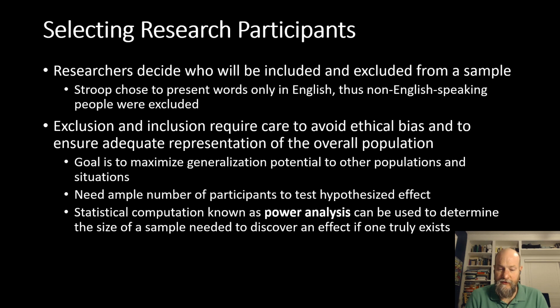But a power analysis is a way for us to determine how big is big enough in terms of our sample size. What a power analysis does, as we discussed in a previous chapter, is it's a statistical computation where you have an estimate of how strong you think the hypothesized effect is going to be. This is usually based on previous research, but it's also derived a little bit from theory, and can be a place where we can make some subjective mistakes. But it tells us the reasonable number of participants we need within our sample in order to be able to detect this hypothesized effect if it does in fact exist.